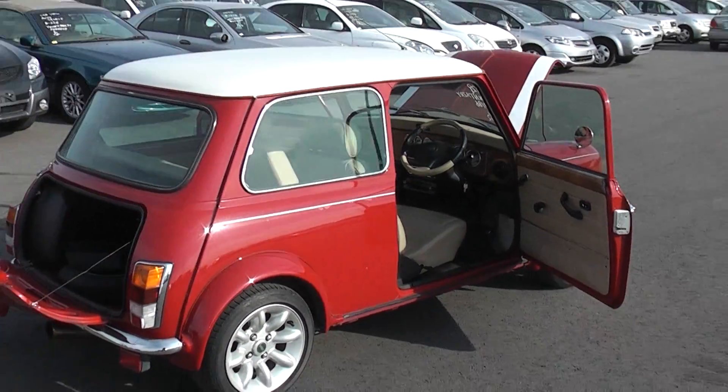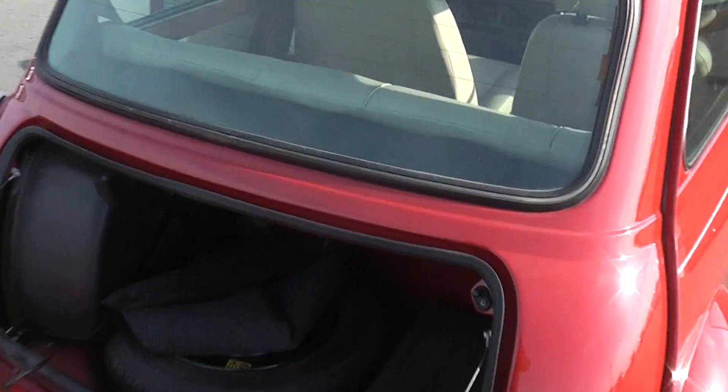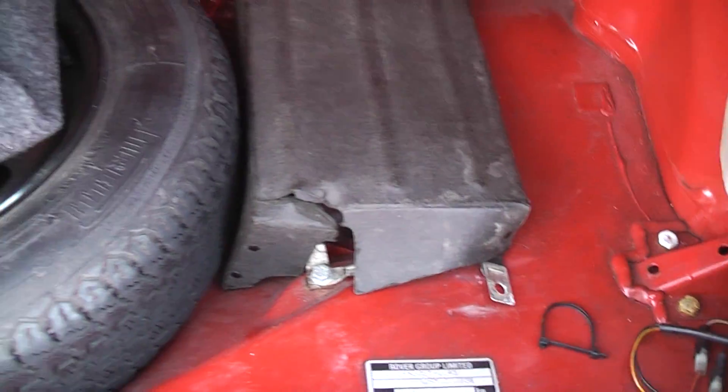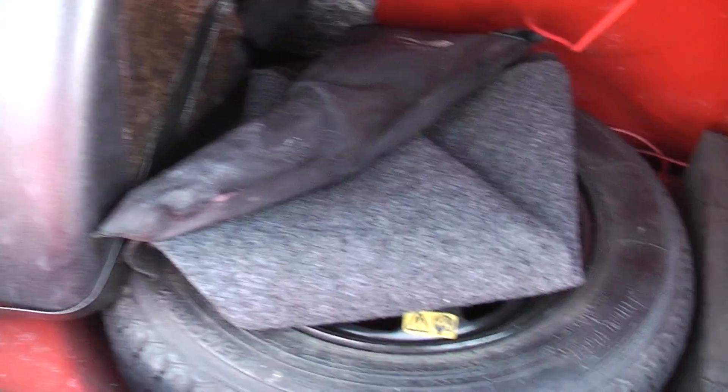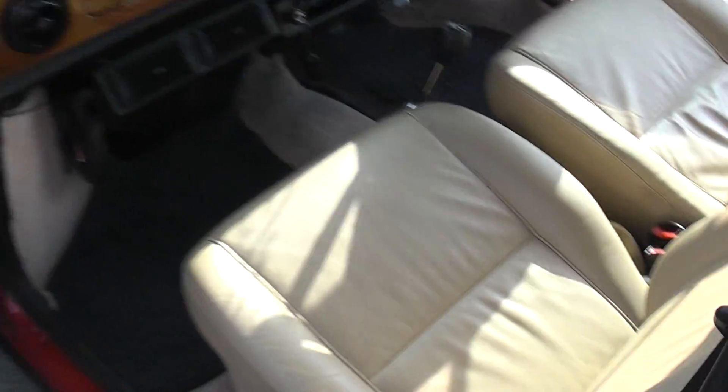Just going around it a little bit — in the back here it looks nice and clean, no rust. The usual design with a bigger fuel tank, and the battery's still in the back of course. This car has got beige leather, and it's in nice factory condition as well.